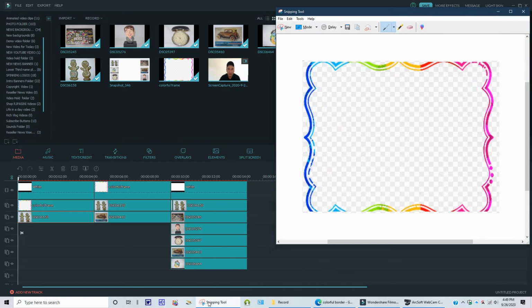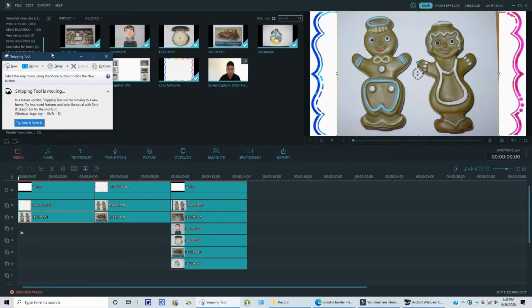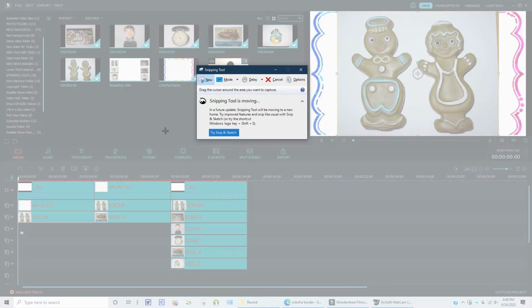And what you're going to do is click that on there. Let's bump out of here because it's already copied it like that. What you're going to do is click this on. It's a little scissors over here. You're going to click it on. You're going to scroll over here. Let's move it over here so you can see what I'm talking about. Where it says new, it's going to become grayed out.